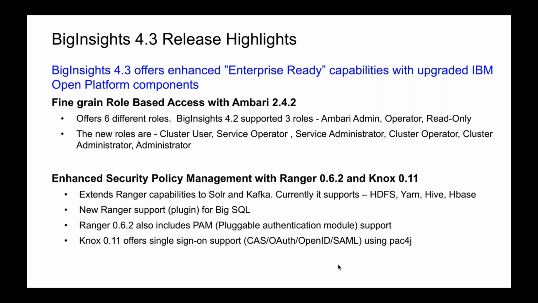In 4.3, we are also shipping Ranger 0.6.2 and Knox 0.11. Ranger now provides 6 plugins. The new ones are Solr and Kafka. That is for the open source components. And as I mentioned earlier, we are also supporting BigSQL with Ranger. Ranger 0.6.2 also includes PAM support. And Knox has significant capabilities in terms of single sign-on support using Pac4J.